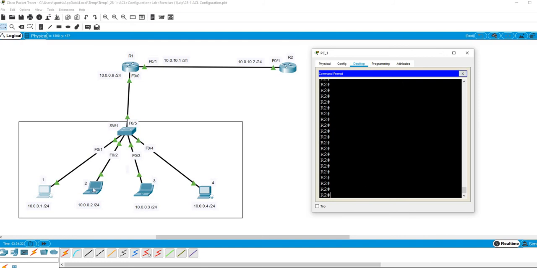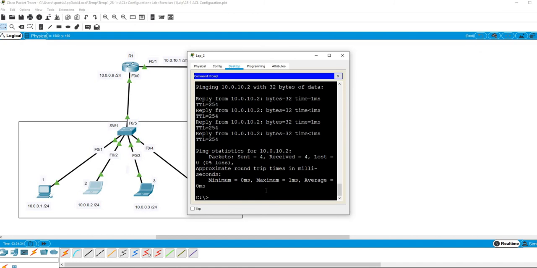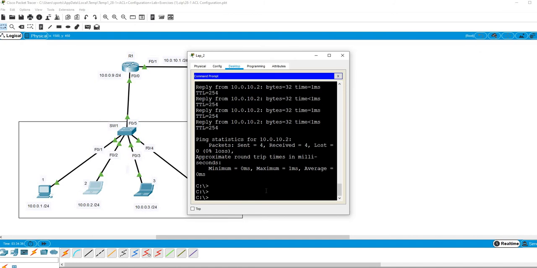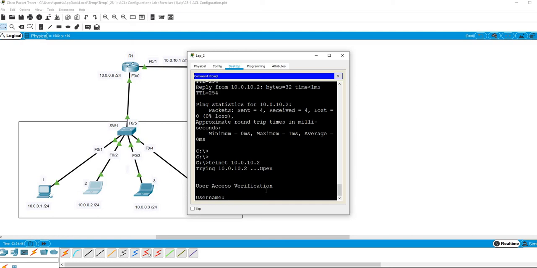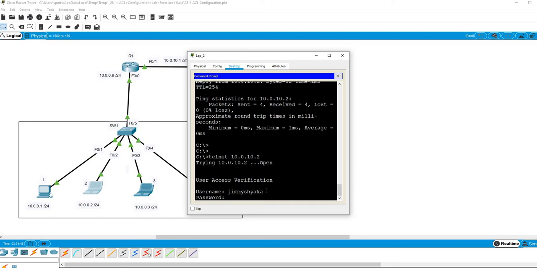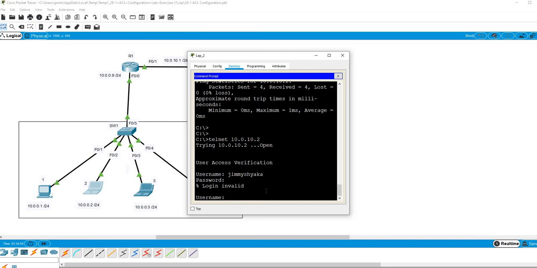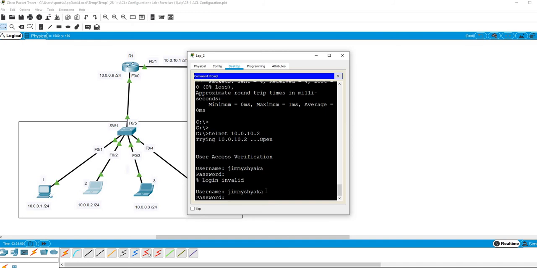We can literally do anything we want because we have access to the router from PC1. Now let's try to see if laptop 2 has connectivity as well via Telnet. Telnet to 10.0.10.2. It's asking for that username. My first name and then my last name. Password is Cisco. Oops, wrong password. Again, my username is first last name.